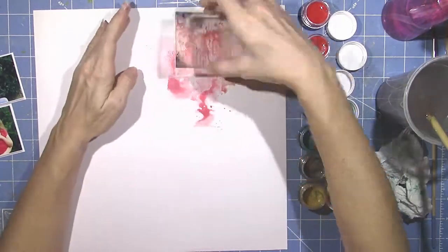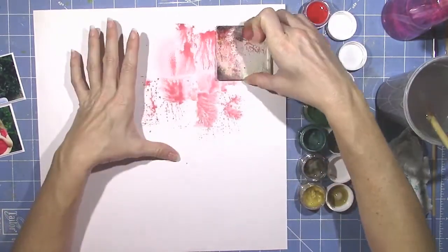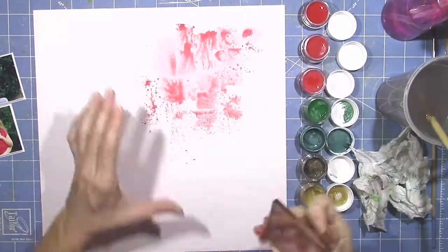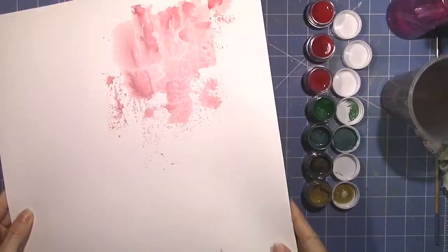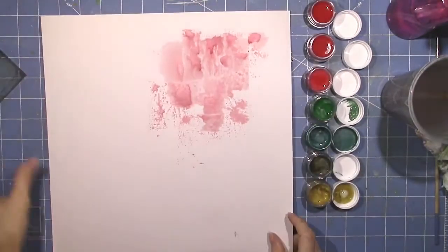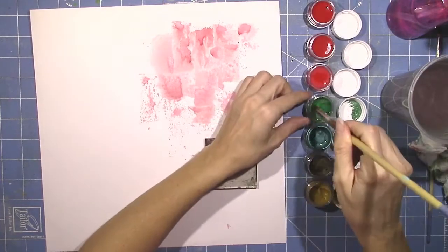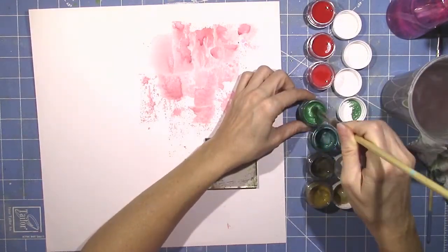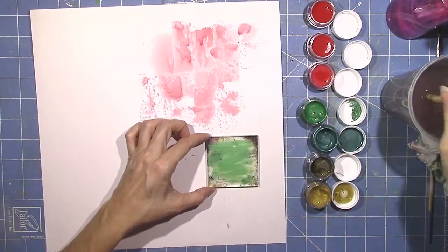I like to move it around and smush it down, and it spreads the color, and you get this really neat effect. It's different than the packaging technique, where this is a little more of a controlled look, but you can see how pretty that is. Mixing the Inklingz and Creameez together is really neat because you're going to get a couple of different effects. You're going to get some satin looks, and you're going to get some shimmery looks.